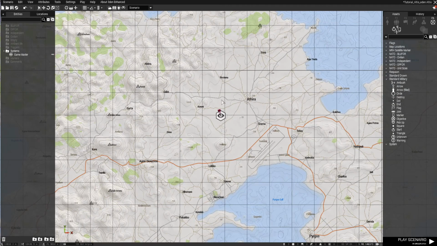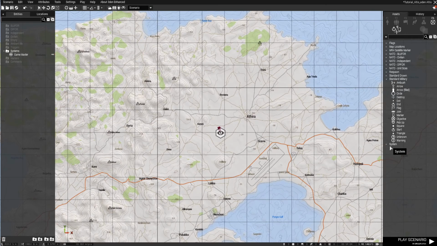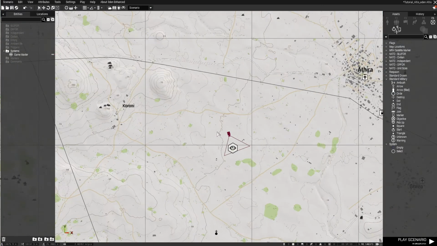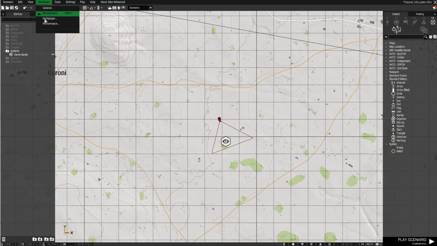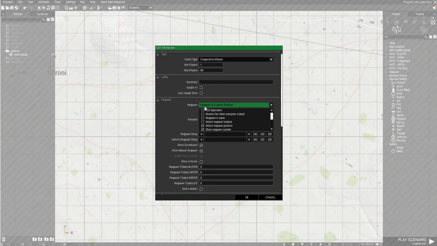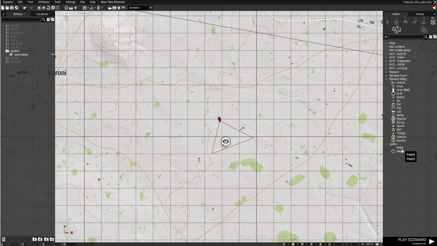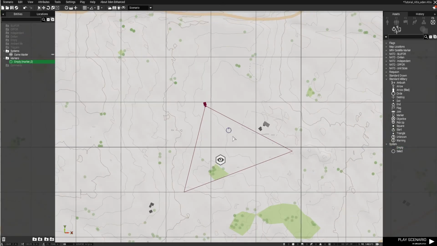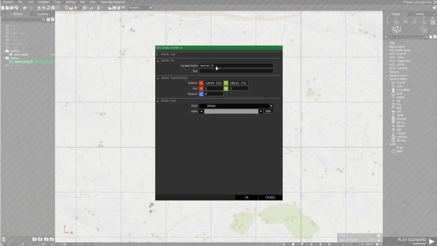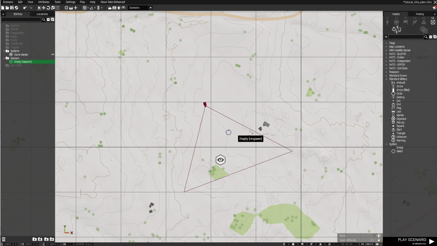It will automatically toggle us to the map view, and every time you want to make a mission, you want to make a respawn. So how do we make a respawn? Well, I already showed you through attributes into multiplayer with respawn on custom position, and to make this work we have to use a marker. We always use the empty marker because it will not actually show up on the map, but it's still there in your Eden editor. Click on it, double click on it to open up the attributes, and now we will call its variable name respawn. Click OK, and we have made ourselves a respawn point.